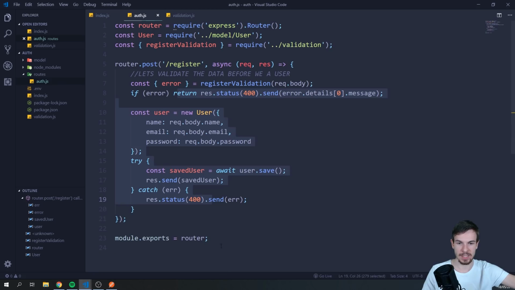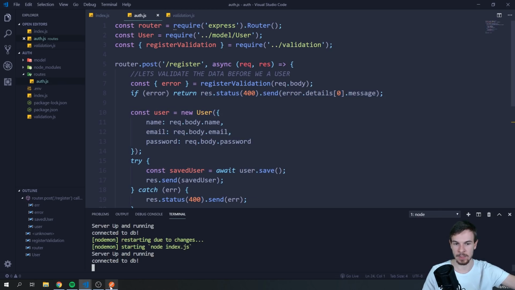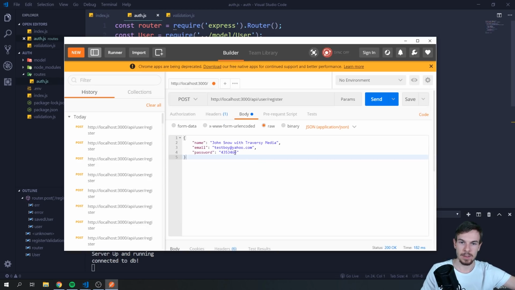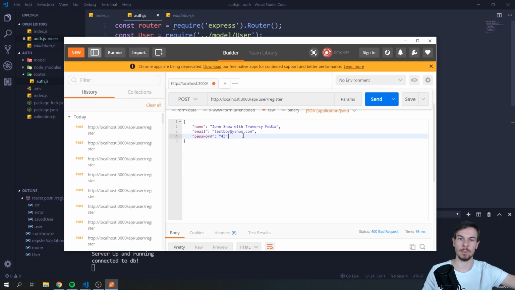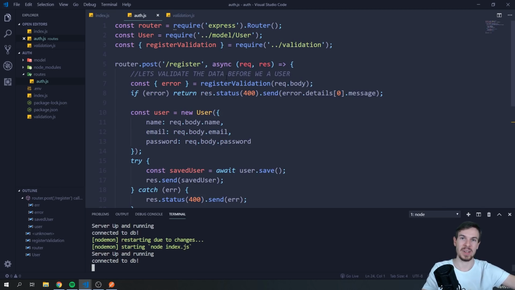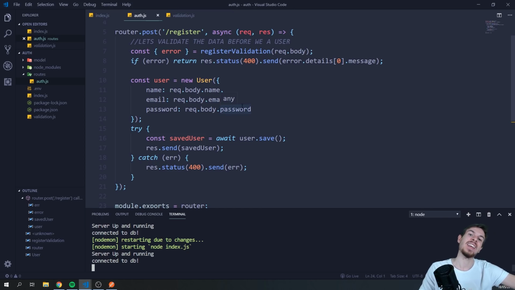So we can actually take a look at this and make sure everything is okay. And here, let's delete some of the password and hit send. Yep, there we go. Everything still works the same. So we have validation, and we also added it to the login, and we separated everything, so everything looks nice. So perfect.